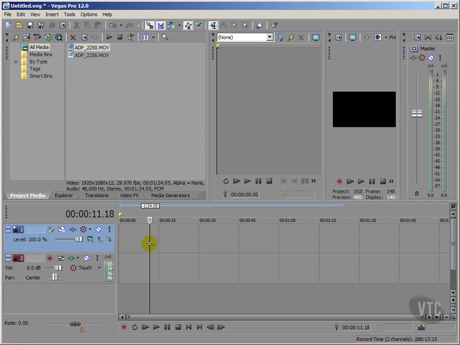Now don't be alarmed by this deletion of the event. It's not been deleted from your hard drive, it's just had its reference to it, the actual event, deleted. The file is still available in our media panel, or if we even looked at our Explorer panel, to subsequently be able to re-drag and drop it onto our timeline as many times as we would like to use it.